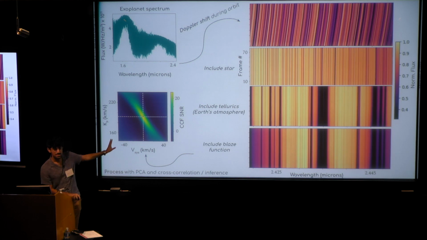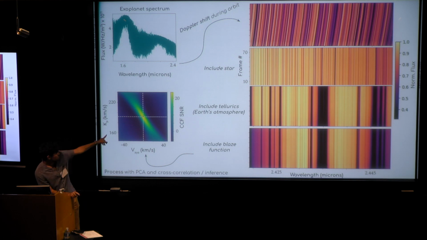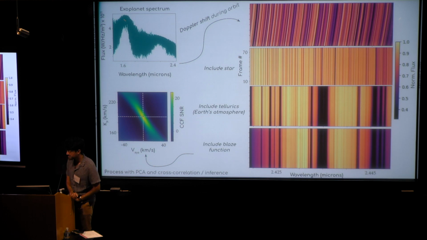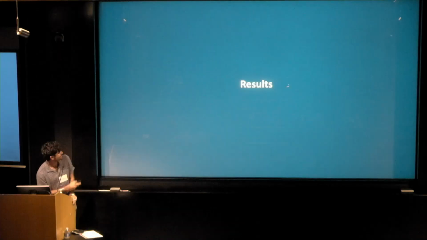So the takeaway from this blobby-looking thing: 2 different velocity parameters, and we should see the biggest blob right at the intersection of those 2 dotted lines. That's the expected velocity of the planet itself. And we do see a blob. That blob is at 20 sigma. If you want to ask me why I found a 20 sigma blob, we do have 5 minutes of Q&A.